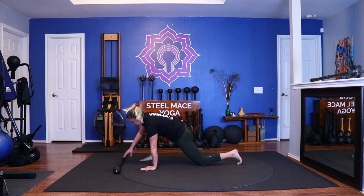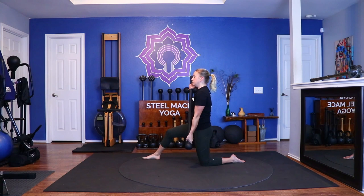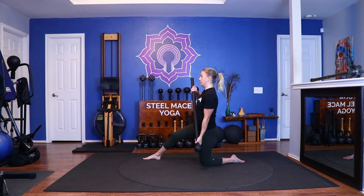Here we go. Move a little faster, sit it down, and shift back. Cross body bottom, inhale. Exhale, cross body top. Inhale, cross body bottom. Exhale, cross body top. Inhale, cross body bottom. And top. See if you can switch as you lift to a high lunge. I'll wait for you to get there.